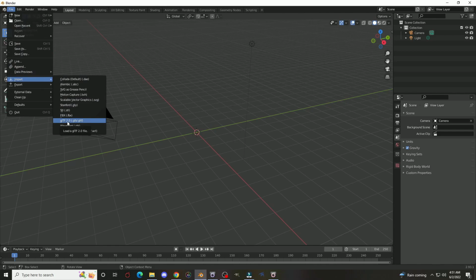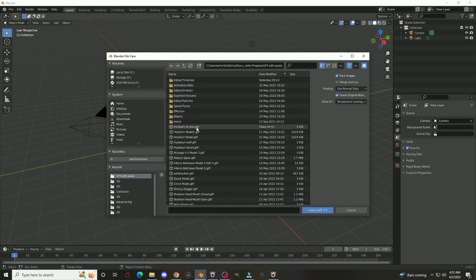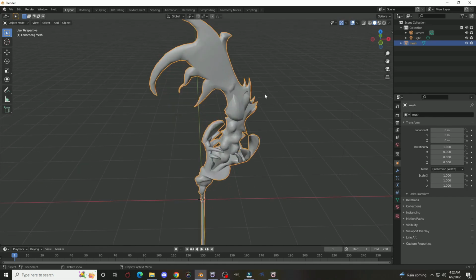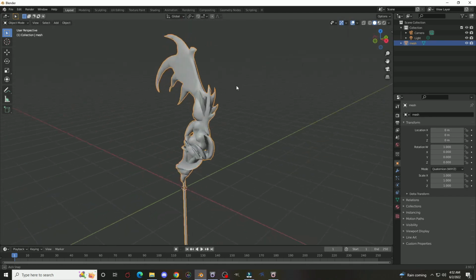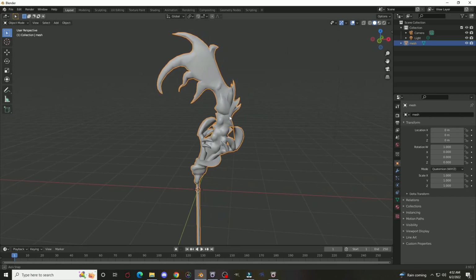When you export a visual effect from the Visual Effects Editor, you'll export it as GLTF because that's what Blender will recognize. So I'm going to import it. And there it is. As you can see, the weapon looks a bit different now than when I originally exported it from Blender.